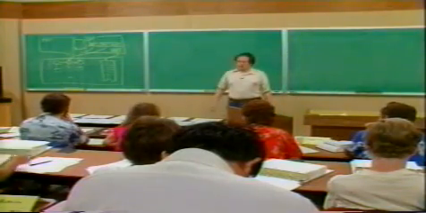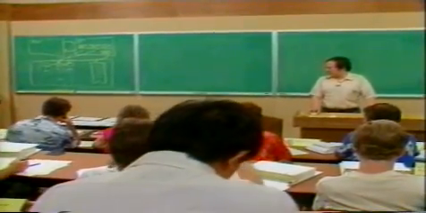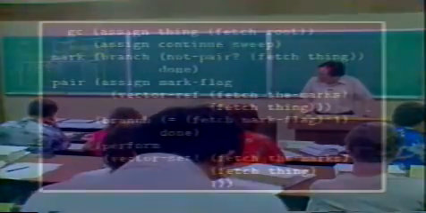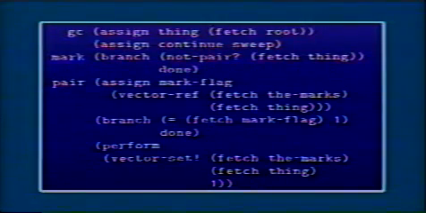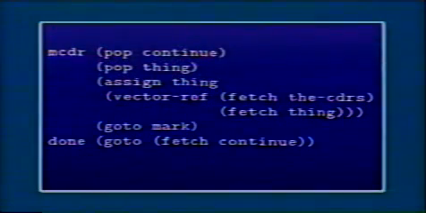So let's see. Is that very simple? Yes, it is. I'm not going to go through the code in any detail, but I just want to show you about how long it is. Let's look at the mark phase. Here's the first part of the mark phase. We pick up the root. We're going to use that as a recursive procedure call. We're going to sweep from there when we're done with marking, and then we're going to do a couple of instructions that do this checking of the marks and changing the marks, according to the algorithm I've just shown you. You have to mark the cars of things, and you also have to be able to mark the cdrs of things. That's the entire mark phase.